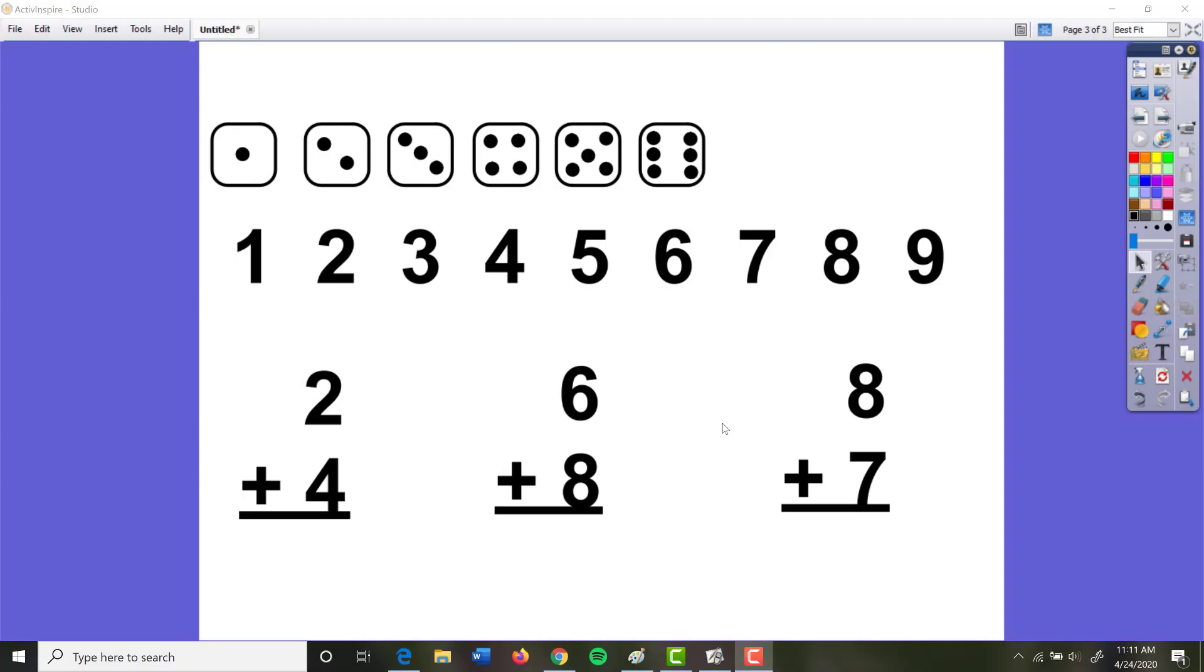Like most kids, I played board games and other things that had dice. So I could look at a die—that's the singular for dice, by the way—I could look at a die and tell you what number was on the face without having to count the dots. So, for example, I know that this is a 1, this is a 2, a 3, a 4, a 5, and a 6. And I don't have to actually count 1, 2, 3, 4, 5, 6 to know that it's a 6 die. I just could look at it.